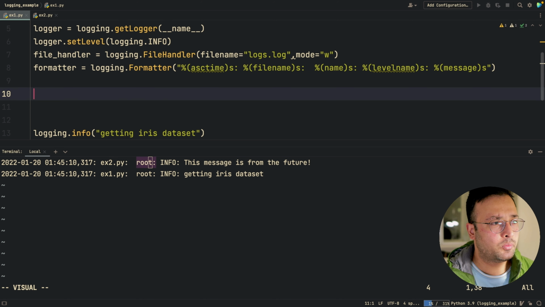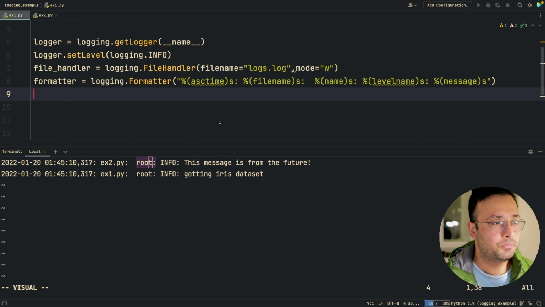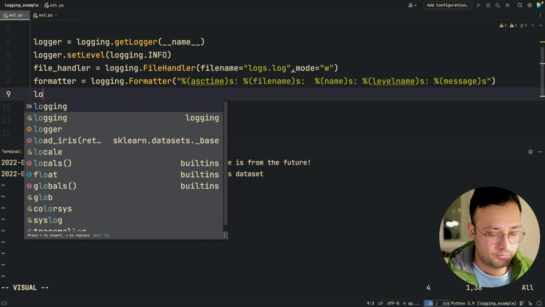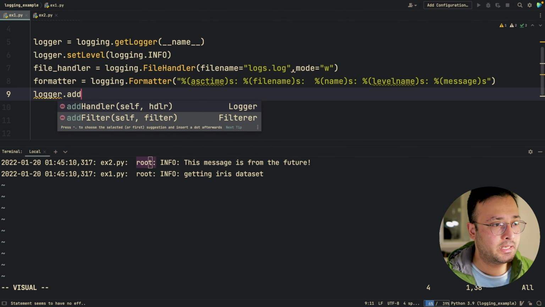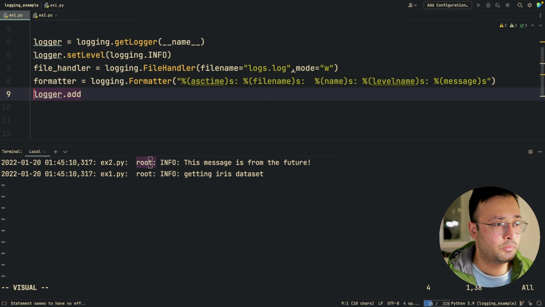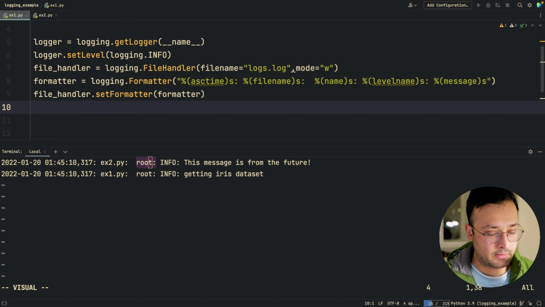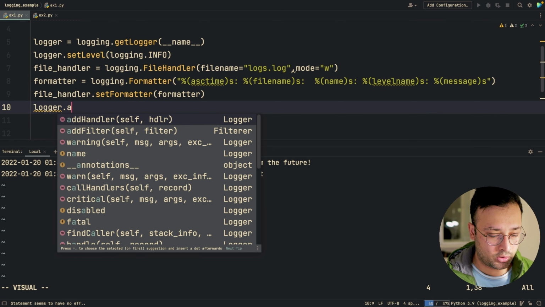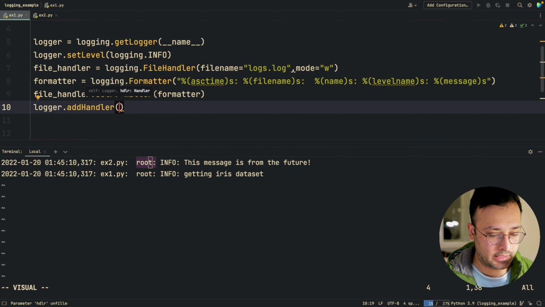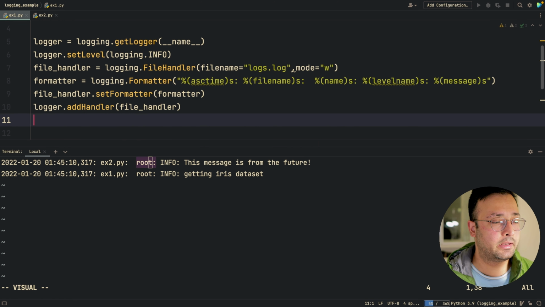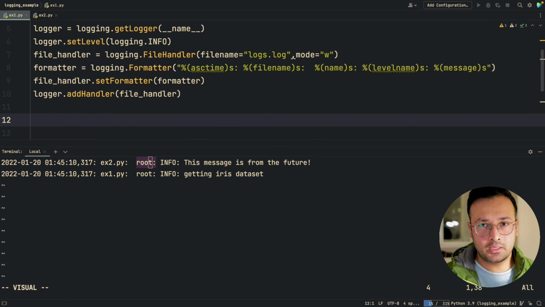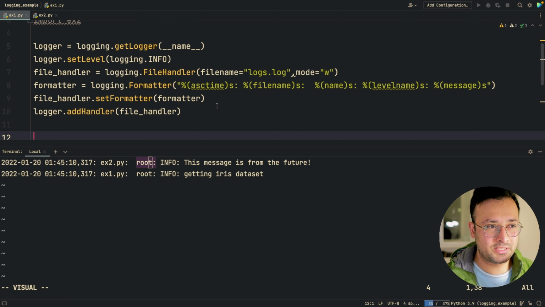Next thing I want to do is essentially get my logger. First you take file_handler.setFormatter, and to that you say formatter, and then I will have my logger.addHandler, and to this addHandler I'll pass file_handler. So what we have done is pretty simple.